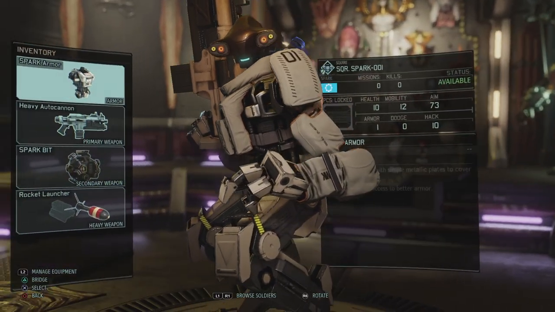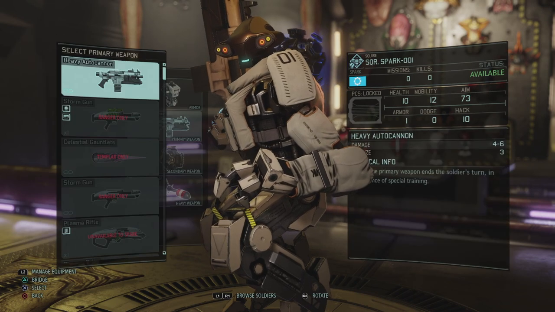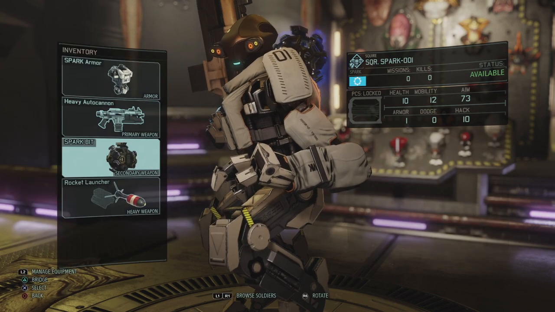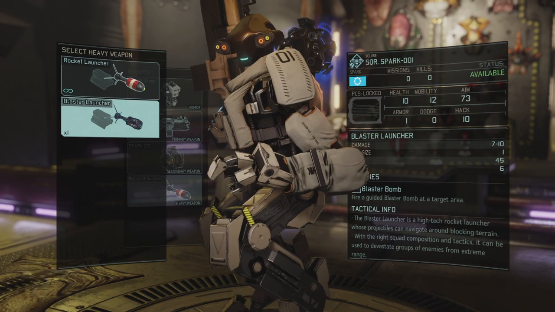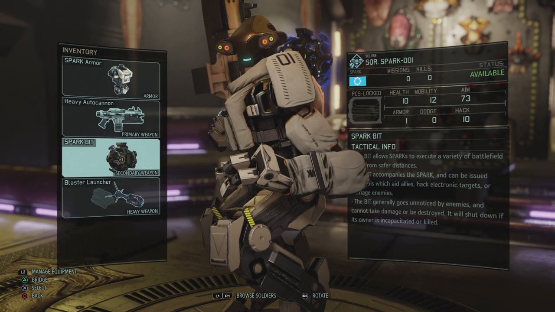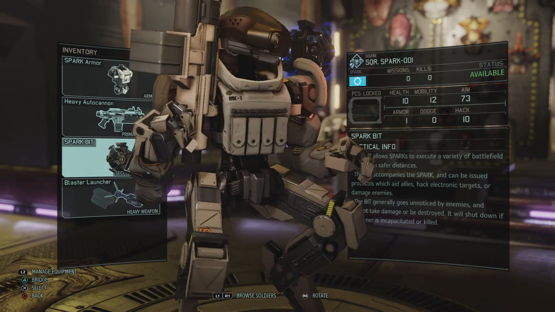What other weapons can I give you, by the way? So the armor can even change. The heavy autocannon can probably be something else, but nothing in my inventory just yet. And it can use... ooh, it can use the blaster launcher. And what's the spark bit? Spark bit allows sparks to execute a variety of... can I rotate him? Because he's in front of the text.